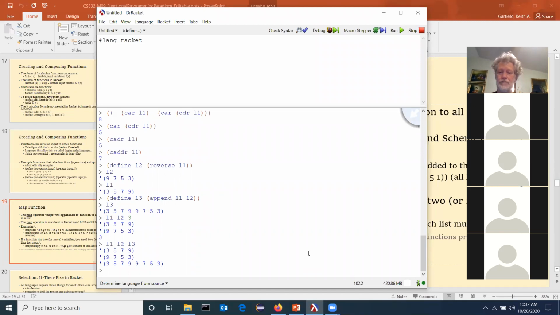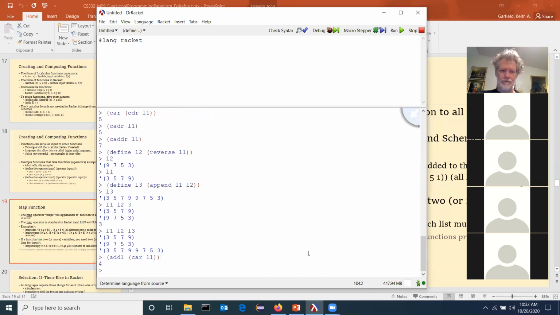But here, let's say we wanted to do the add 1 function to every element in L1. So before, I did add 1 applied to the car of L1, and I did add 1 applied to the car of the cooter of L1.